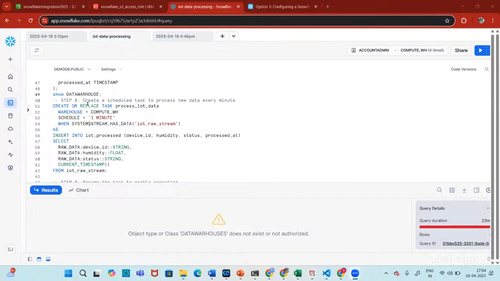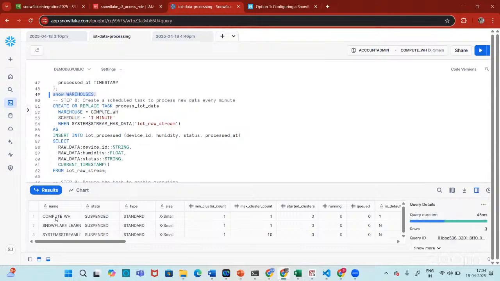Anyways, show data warehouses is not working. Maybe let us say show warehouses. Yeah, the keyword should be there. Show warehouses, run it.